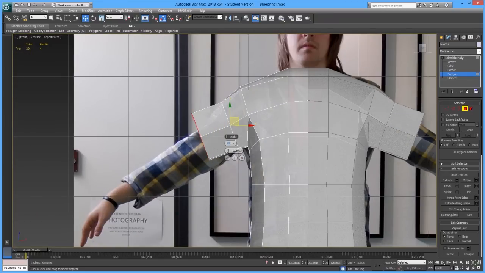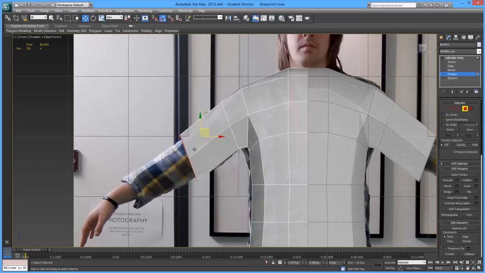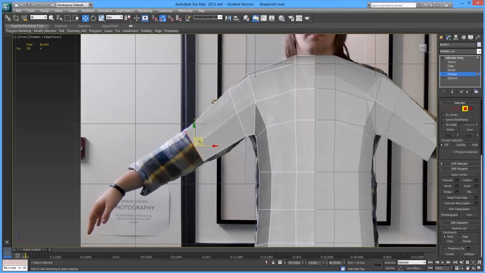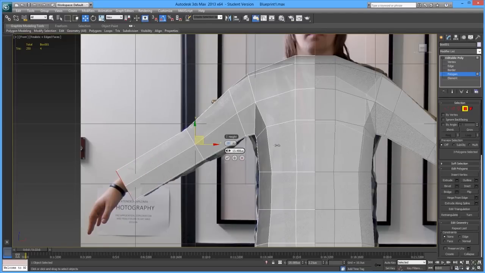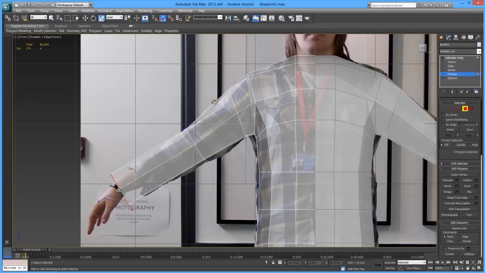What we can do then is continue to extrude that down. Bring that to the elbows. Okay, I'm going to rotate it round. And once it's roughly about right, we'll extrude the next one and bring that all the way down to the wrist.